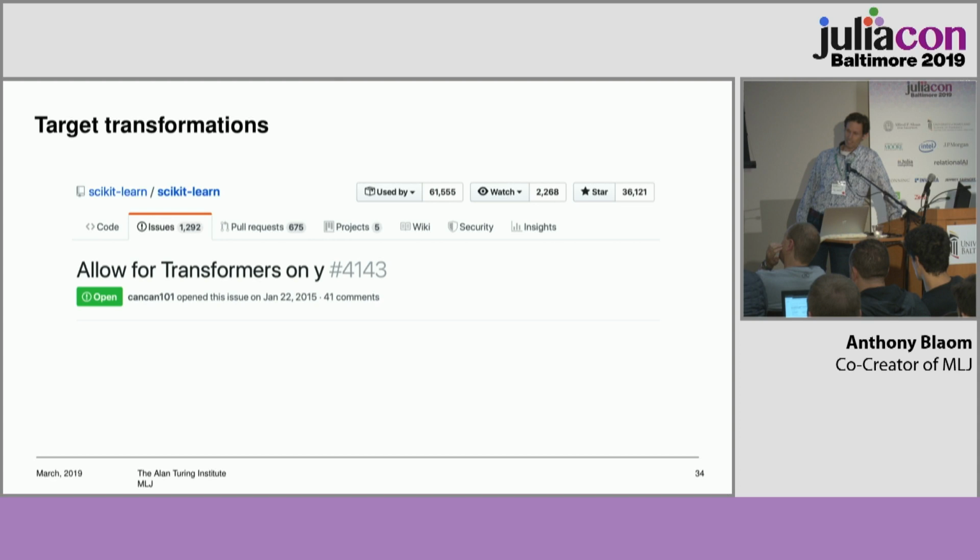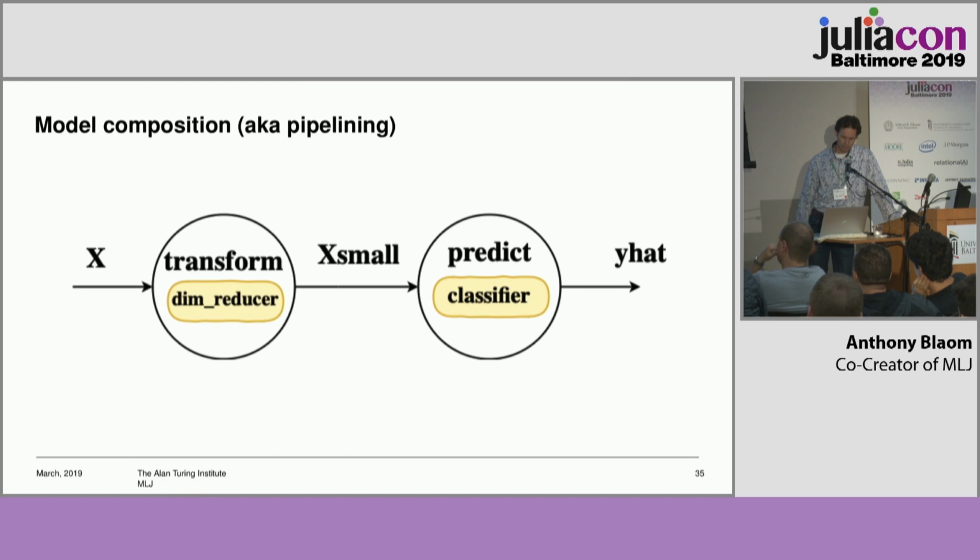The final example of model composition I want to mention is target transformation. So I've talked about transforming the features, the inputs, but when you transform targets, there's a little subtlety in that at the end of the game, when you've got your prediction, you've got to do an inverse transformation. And it turns out, although that sounds innocuous enough, a request for that kind of feature in the model composition API for scikit-learn is still open and has been open since 2015. In MLJ, it's more or less, I wouldn't say trivial, but it's no more complicated than what I'm going to describe in more detail now for this simpler example of model composition.